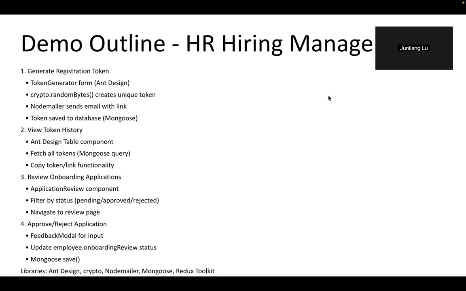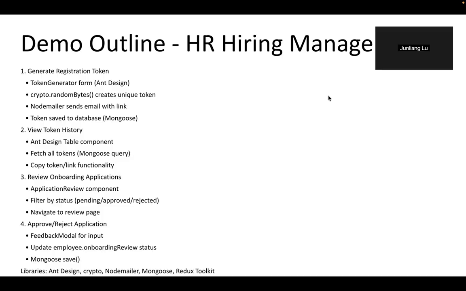The system fetches all registration tokens from the database using a Mongoose query, and they are sorted by creation date. The interface includes functionality to copy tokens and links to the clipboard.